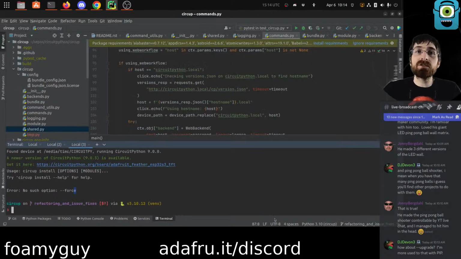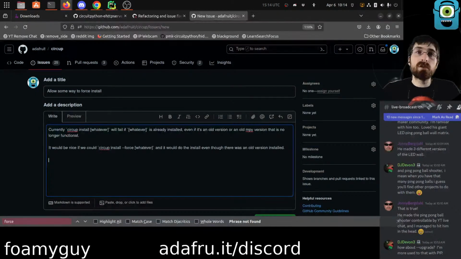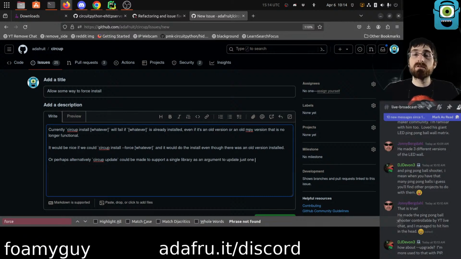Well, I guess alternatively, perhaps alternatively, Circup update could be made to support a single library as an argument to update just one instead of all of them.